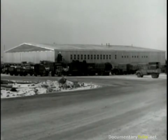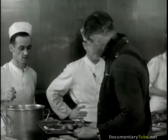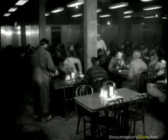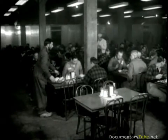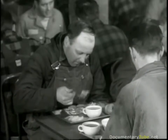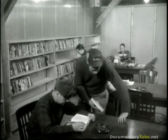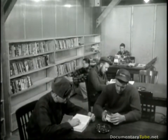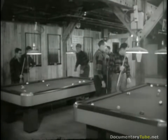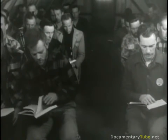The modern mess hall, like the barracks, was put to instant use by the hard-working construction crews. While one shift was being served breakfast, the second shift on the other side of the mess hall was eating its evening meal. This careful planning for the personal needs of the men was reflected in everything from recreational facilities to church services. This close attention to morale paid off in the fantastic speed of construction.